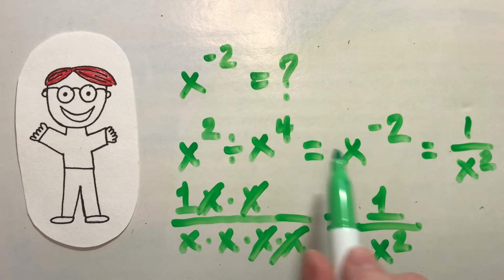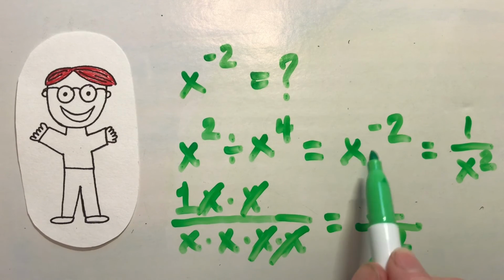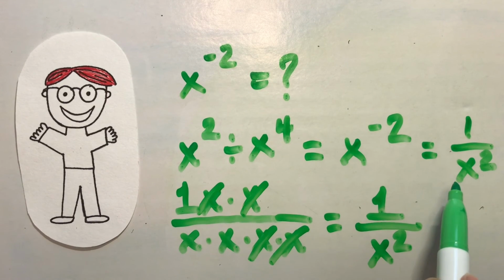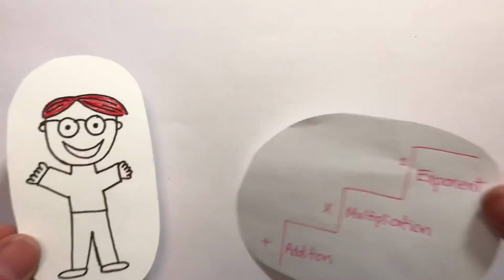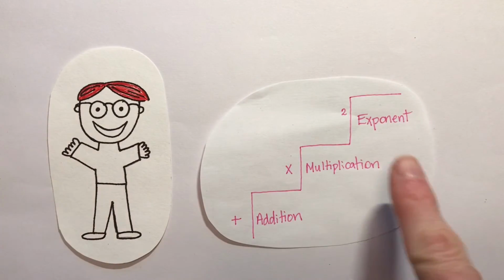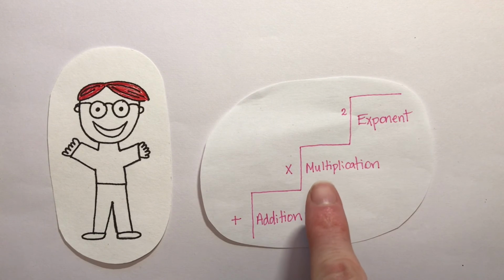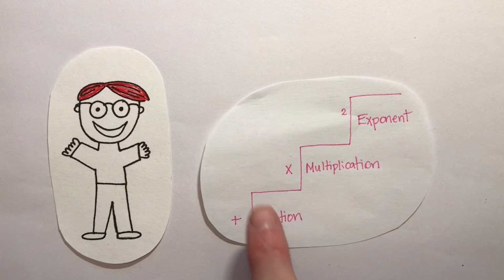So this negative exponent is telling us to take the reciprocal. Our x to the -2 was in the numerator, but now we're going to flip it to the denominator. That is the reciprocal. And notice by doing that, we also change the sign. So there you have it, some quick rules and reasonings as to what we can do with exponents, which are just repeated multiplication. They're just the next step up on our mathematical staircase.